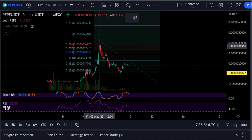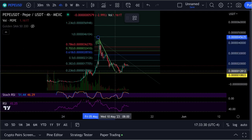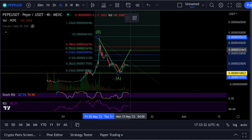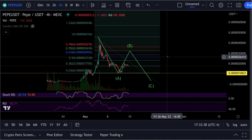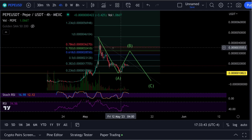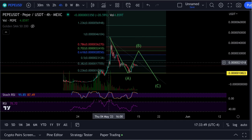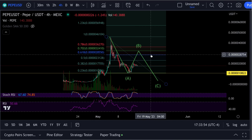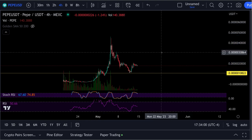What this could be doing right now — this could be an A leg. This could just be doing your big ABC. You got your A, you got your bounce up, and then your C leg down. That could be what it's doing right now. With the declining volume like that, I do not see this thing doing another leg up — I could be wrong, I absolutely could be. But I threw a couple bucks in it way back here and made a couple dollars on the thing, not much at all, but I got out of it. The risk to reward was just too great for me.